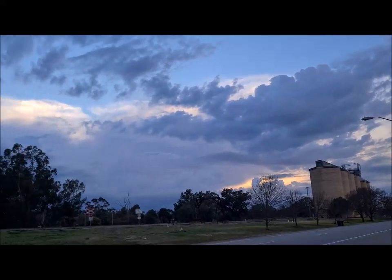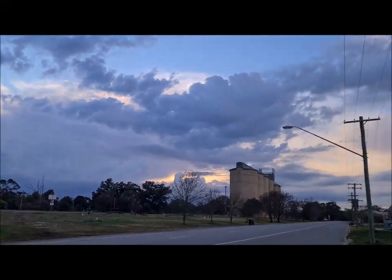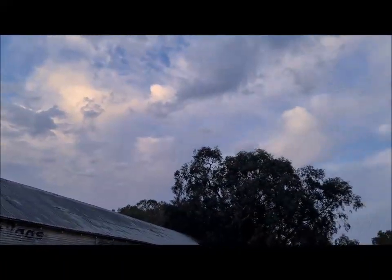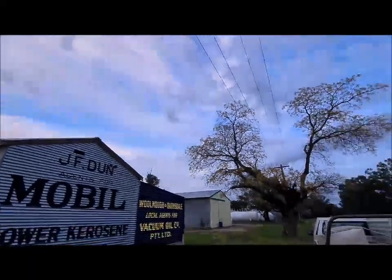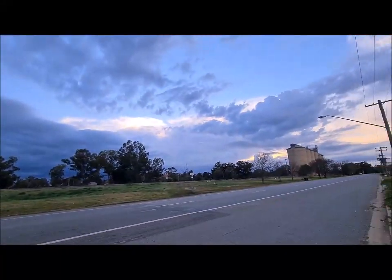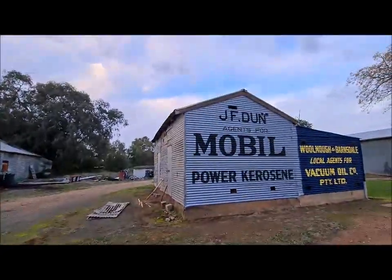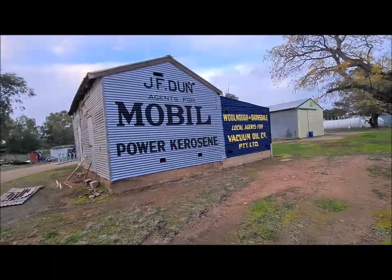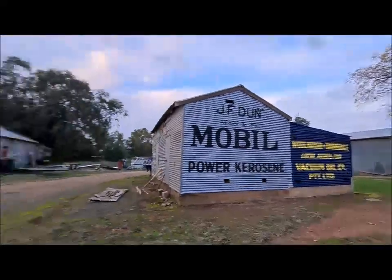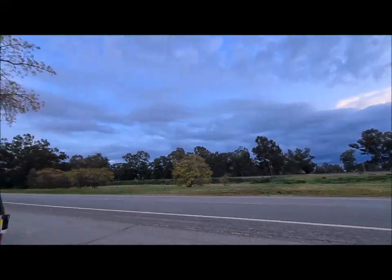I'm not sure if I'm doing the right thing this morning, but I'm that keen to get this sign finished that we're sort of racing against the weather. It's forecast rain, but it's clear enough and warm enough that I'm prepared to run the risk, and we'll give it a crack, at least try and get a coat on this red anyway. So all we've got to do is paint the red up that edge, across the top of the eaves and down the other side, a couple of touch-ups and this is done. I really don't want to have to come back next week, not to finish it anyway.